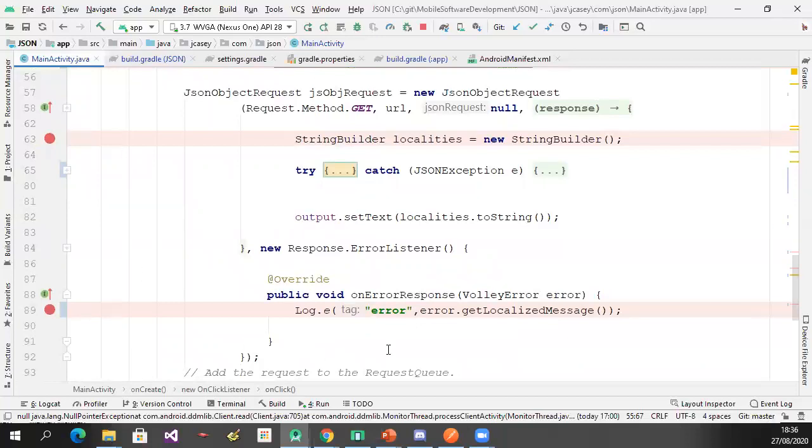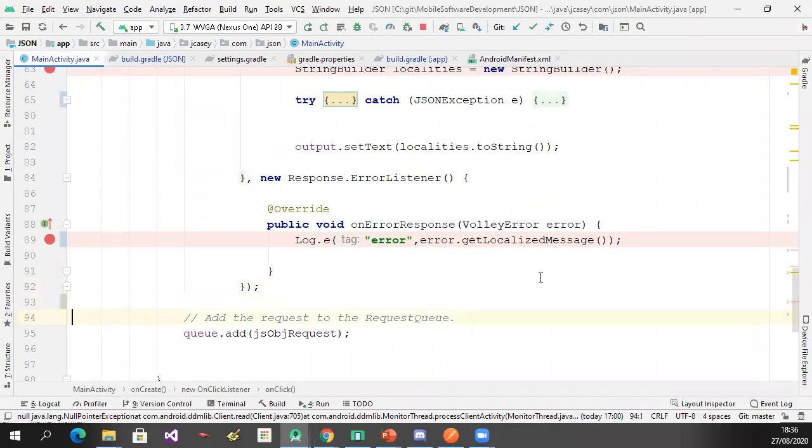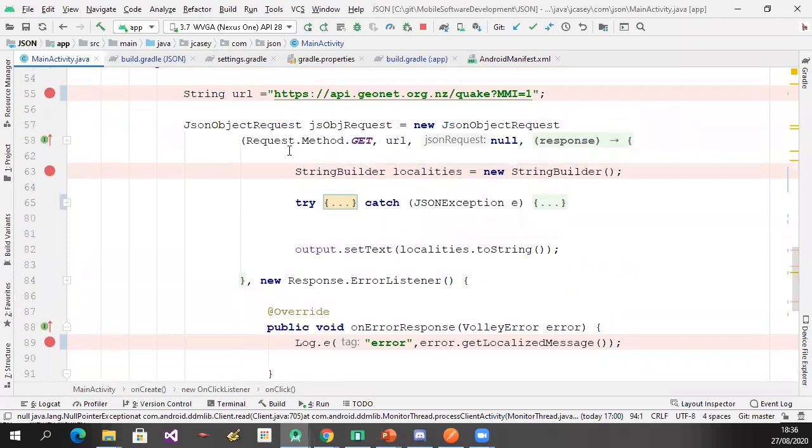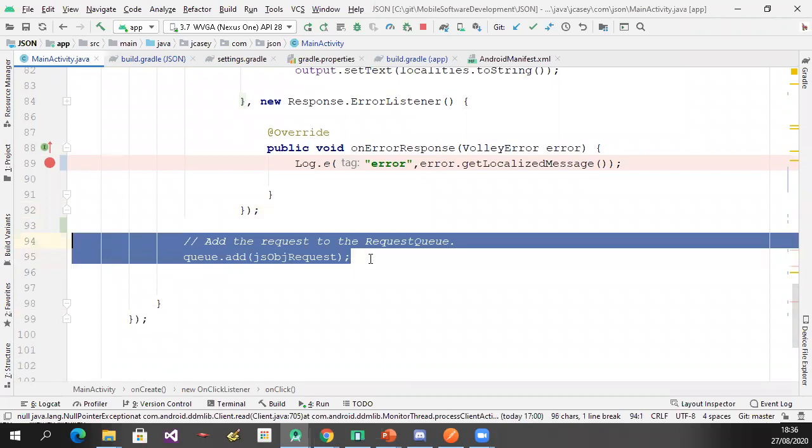So the complex part of this is that we have to create this JSON object request. But the easy part, the part that people forget, is that you create your JSON object request, right? But then you have to add it to the queue. You have to add it to the queue.